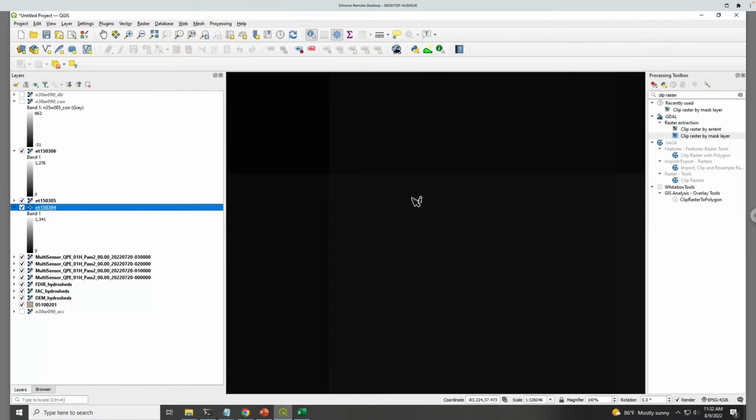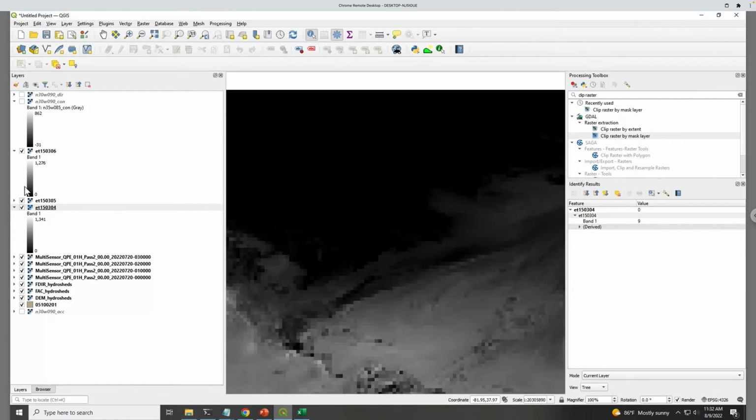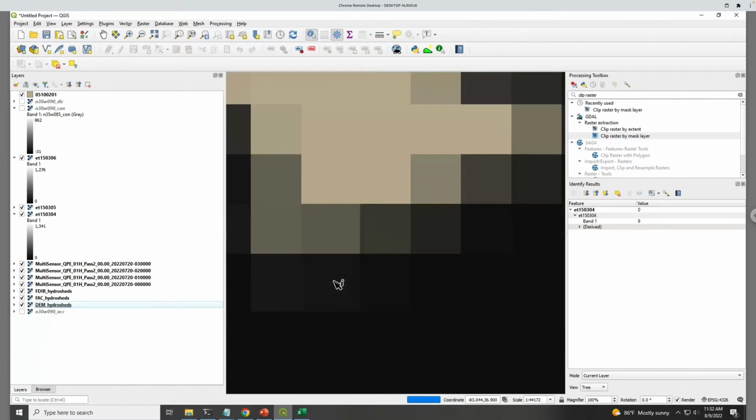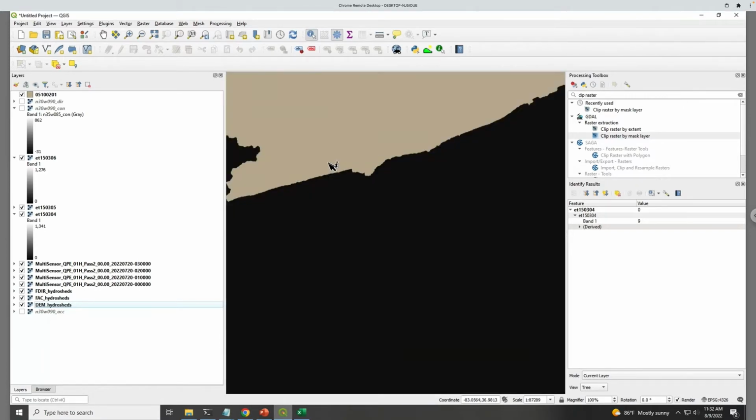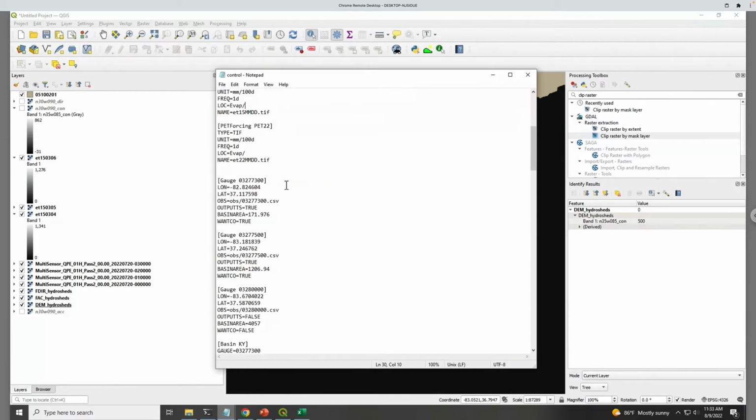You can inspect a pixel in our basin, and you find the value is around 500. That is not a value for millimeter per day. It is in fact a value for millimeter per 100 days, so you need to prescribe that in this unit. The frequency is daily, and the location is in the eval folder. So that is the forcing section we've done.